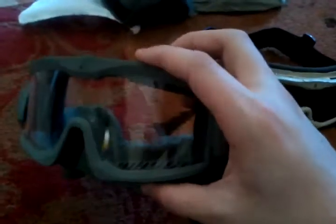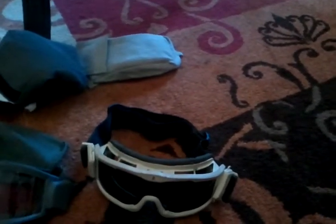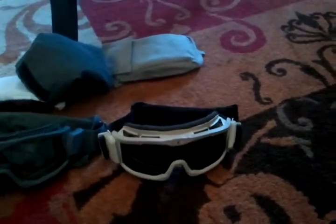anyway, the difference really between the version 2s and the version 1s is that the version 2s are supposed to be a little bit better. They're not supposed to fog as easily. I have never really had a problem with fogging. I mean, I have had some problems with fogging, but that's only when I'm staying in one spot. I'm prone the whole time. It's mainly when I'm using my sniper rifle that it starts to fog, or if I'm trying to just sit and wait with my M4 or something. I'm sitting on my scope the whole time. But otherwise, I don't really have a problem with fogging as long as I stay up and moving, which is kind of hard not to do where I play at.